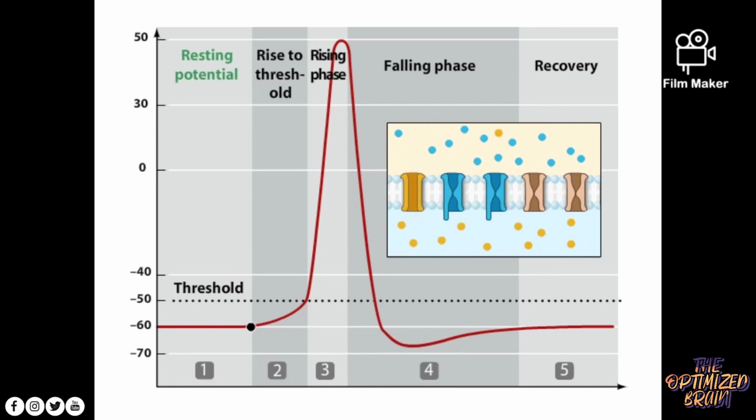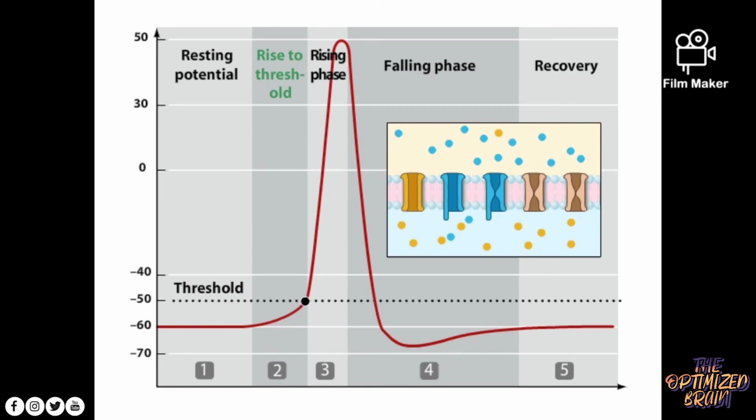As a depolarizing stimulus arrives at our segment of the membrane, a few sodium channels open, permitting sodium ions to enter the neuron. The increase in positive ions inside the cell depolarizes the membrane potential, making it less negative, and brings it closer to the threshold at which an action potential is generated.